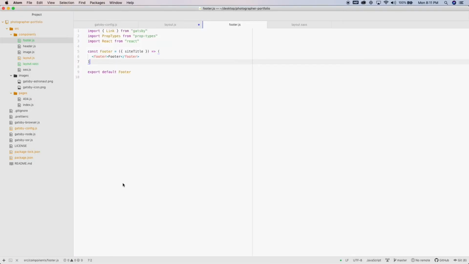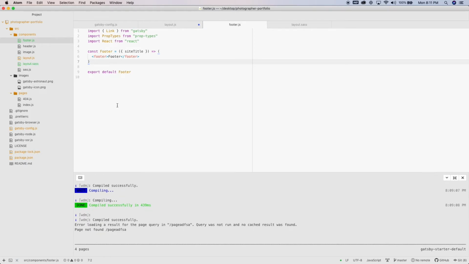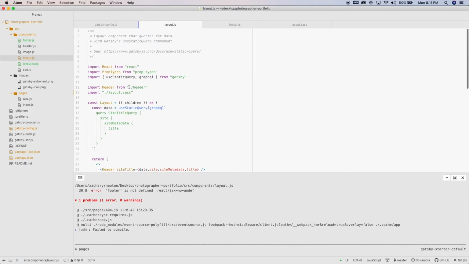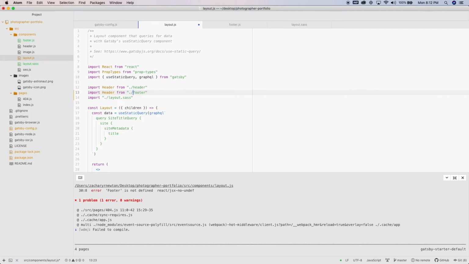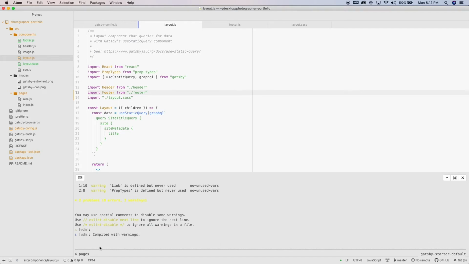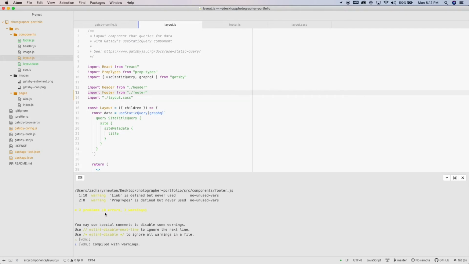No. Okay, what's going on? Oh, I don't think we're importing this. And let's import this. Footer and footer. Two problems, two warnings. Link is defined but never used.